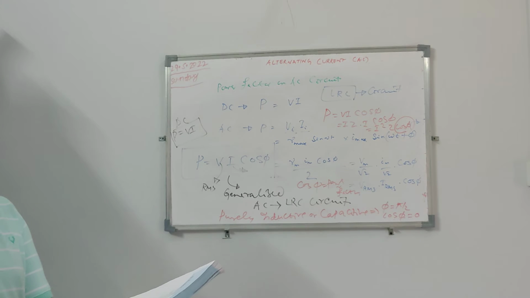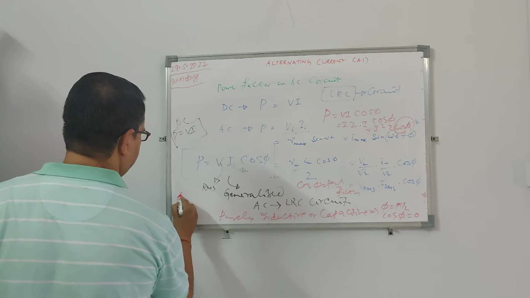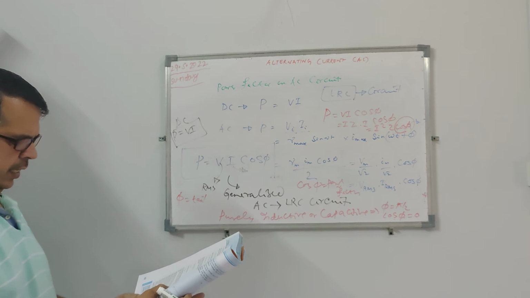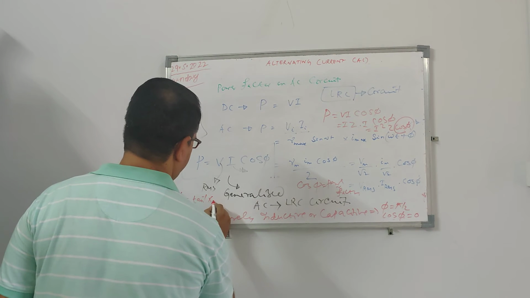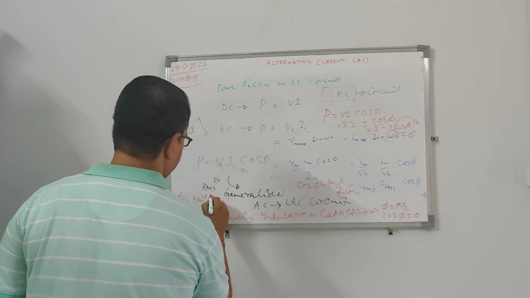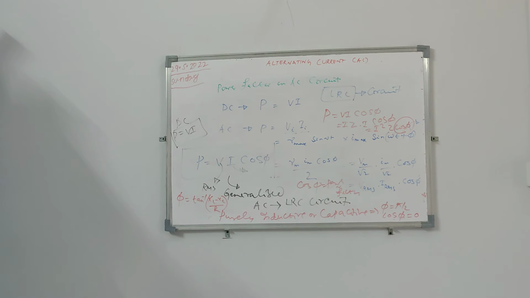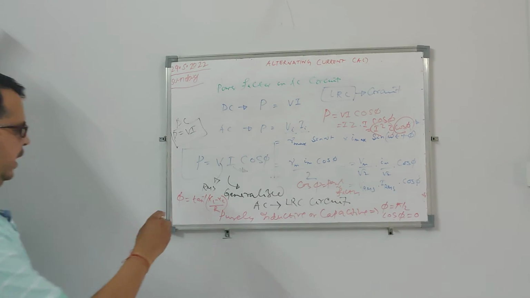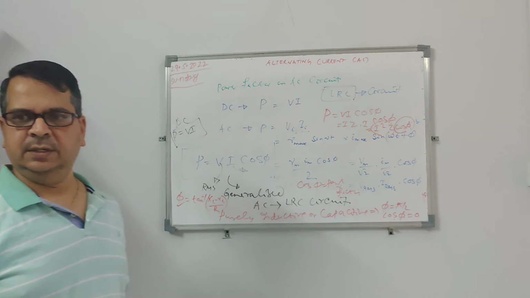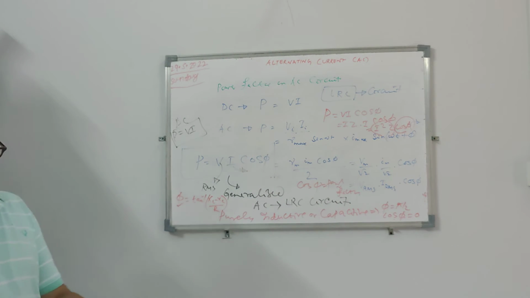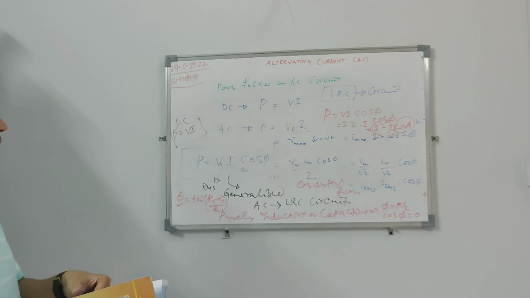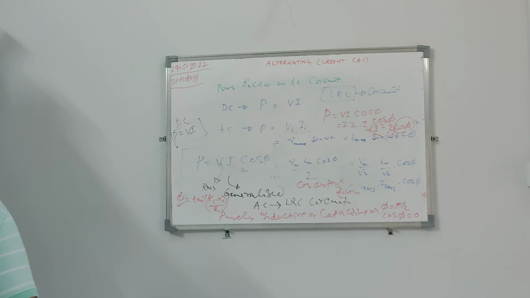And in an LRC circuit, phi is equal to tan inverse of XL minus XC by R. So that is the case of an LRC circuit. In an LRC circuit, either you can use the formula I square Z, or you can find out phi and use V I cos phi. Either formula you can use. So this is the maximum power. These are some of the governing terms.